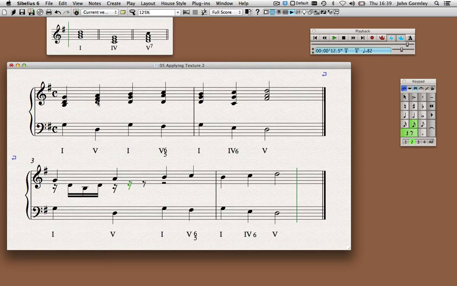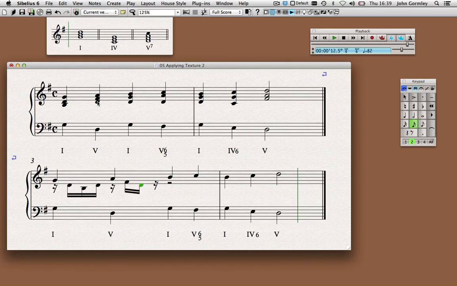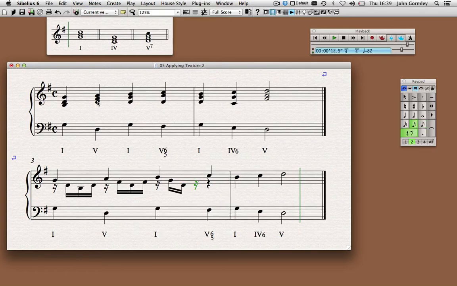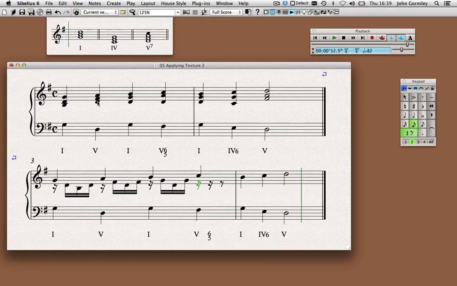I'll move that rest down a bit to make it a bit neater. F sharp, D, which is my semiquaver, F sharp. So you can see how I'm just following through.